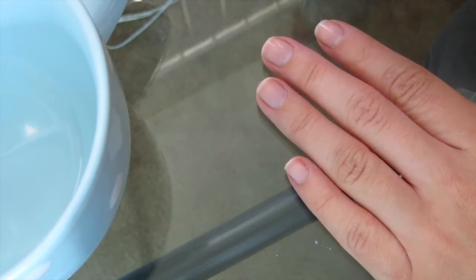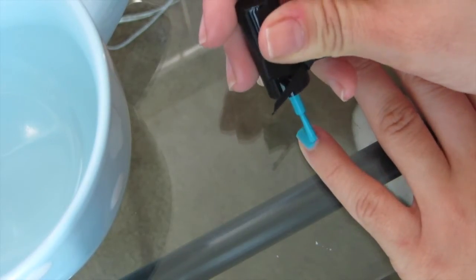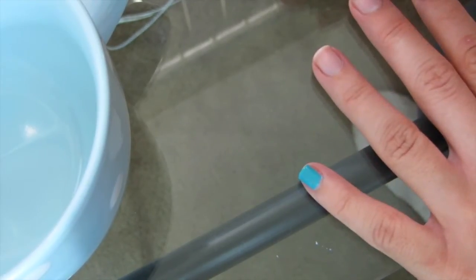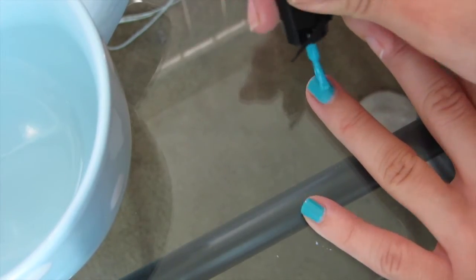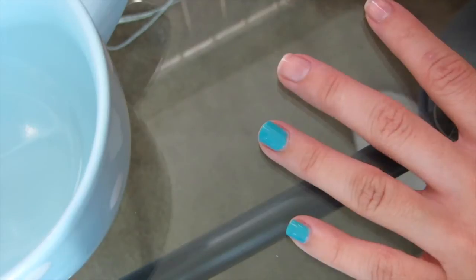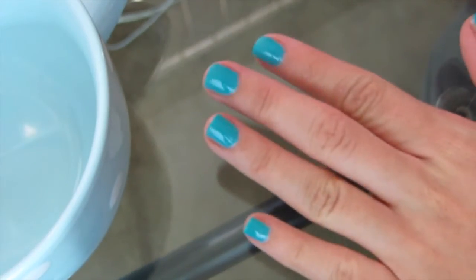So we're starting out with the nail polish. Before this Beauty Box 5 February box, I had never heard of Rockstar Nails before, so this is a first — I have no idea what to expect. It's got a really strong smell, but it seems to be going on pretty evenly. It's a really strong nail lacquer smell, just like when you first go into a salon and get that slap in the face of all the chemicals.